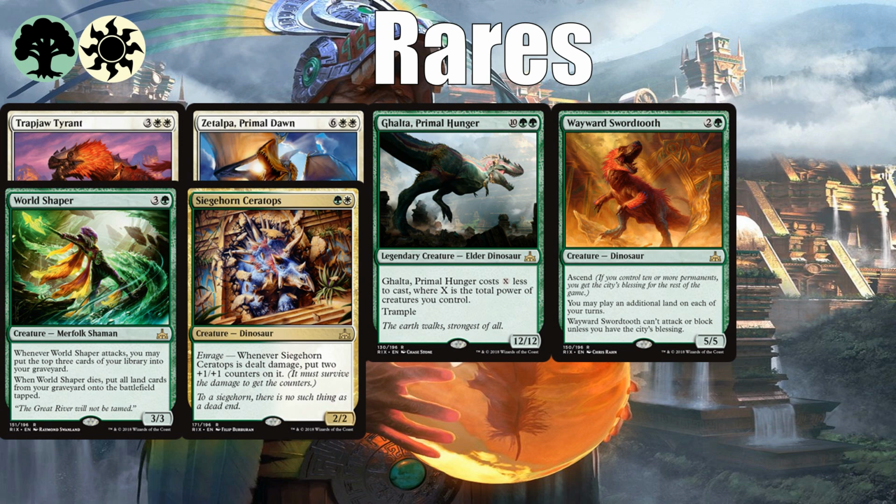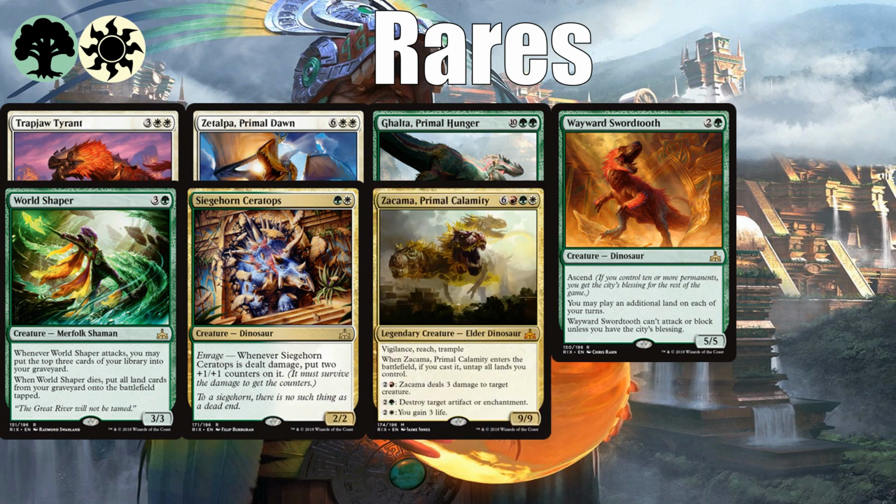And if there's any deck that can play Zacama, Primal Calamity, this is it. This deck has a lot of ramping, a lot of fixing. It can get to 9 mana, if any deck can. So if you first pick a Zacama, Primal Calamity, make sure you're prioritizing the ramping spells we just talked about.